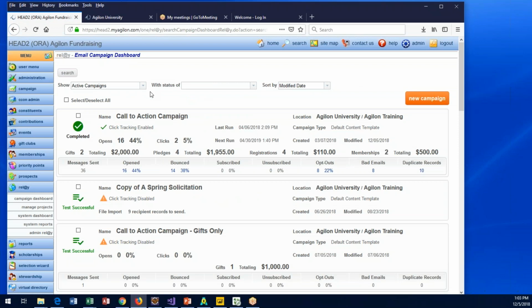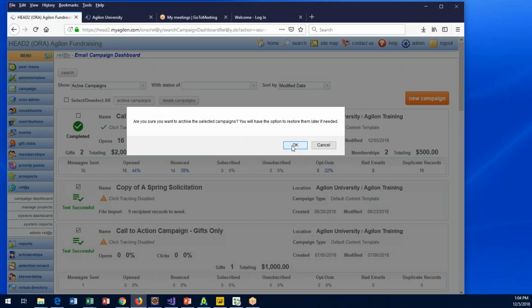Another feature we've built in here is direct access to the archival areas. That was a little bit cumbersome. You had to do multiple clicks, work with one campaign at a time. But here we can archive campaigns, multiples. For example, I can pick these two here and archive them both. I can also delete them directly off of here. The difference being, of course, archive campaigns are hidden from the active view but are still there, and you can recover them, bring them back to active. I'll go ahead and archive these two that I selected.